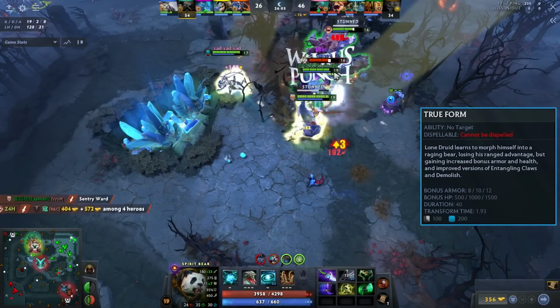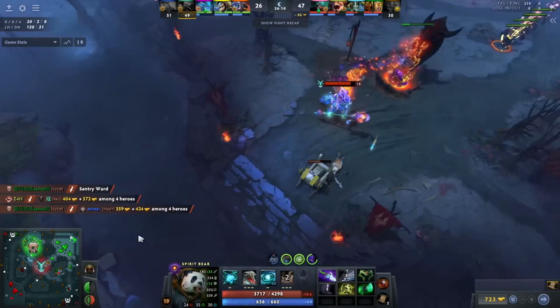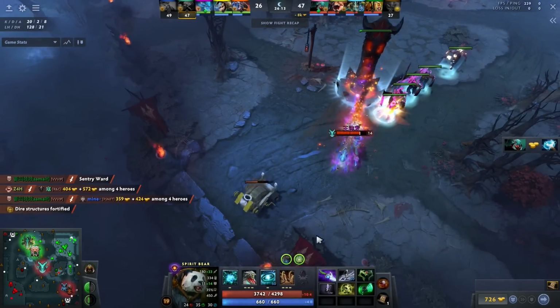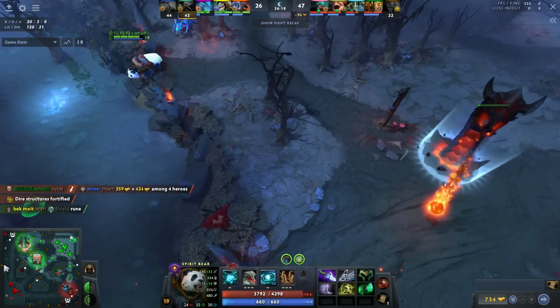It feels insanely good. I'll get caught sometimes in my regular form and just not die because I have 2k HP with 40 armor, and the bear heals me when it hits and can roar. You know, this hero is obscenely hard to kill, so I think the Wraith Bands are a key part.